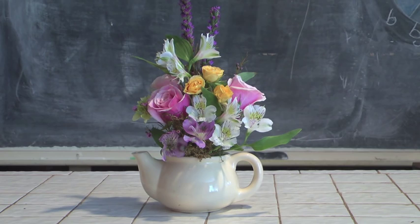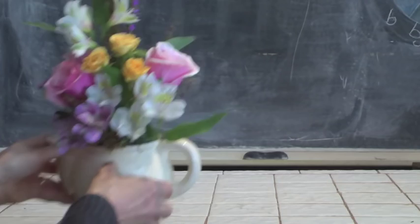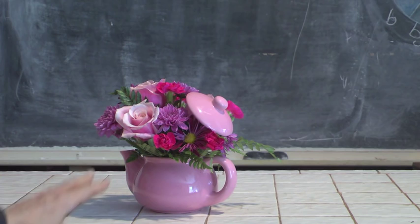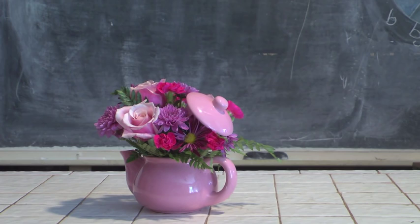You've noticed that all of our designs featured up to this point have had just the teapot body. But these teapots do come in two pieces — the teapot and the lid. There's no reason why we can't incorporate the lid into our teapot designs. In our next offering you'll see just that. Isn't that cute? Here we've got our teapot with an assembly of different flowers — a few roses, some of our palms, some of our mini carnations — and then we've attached our teapot lid over on one side as an element of the design. It gives a very cool effect.